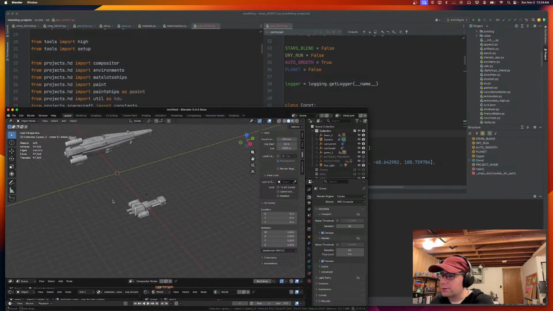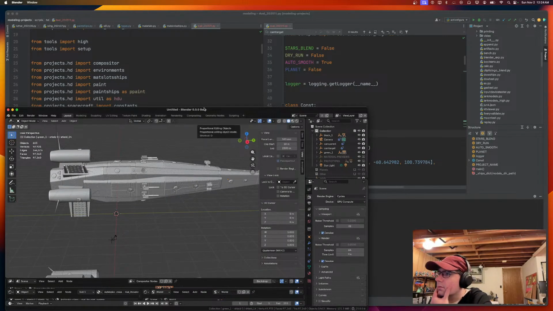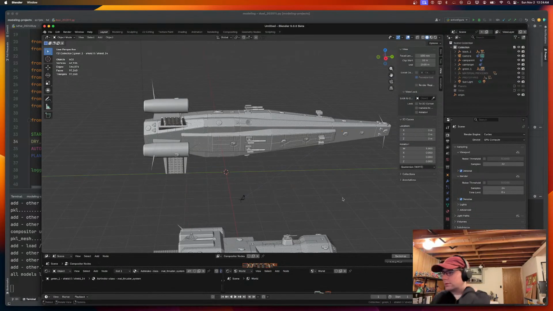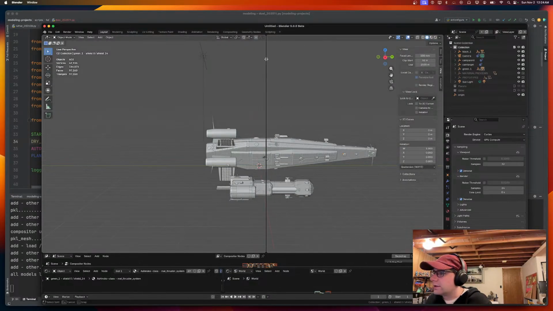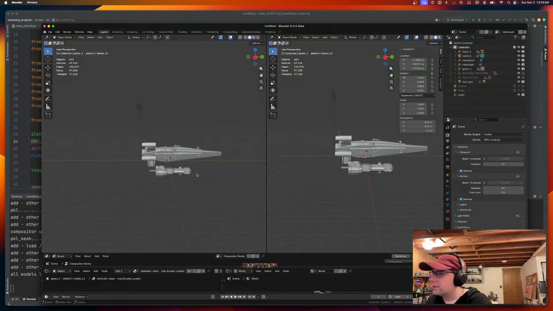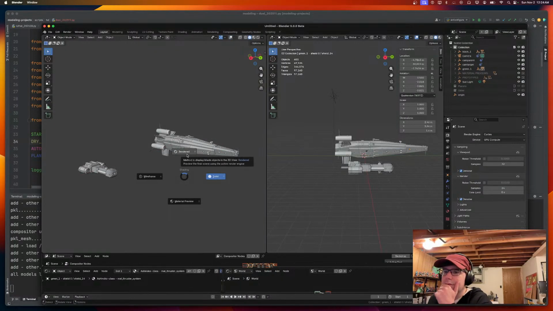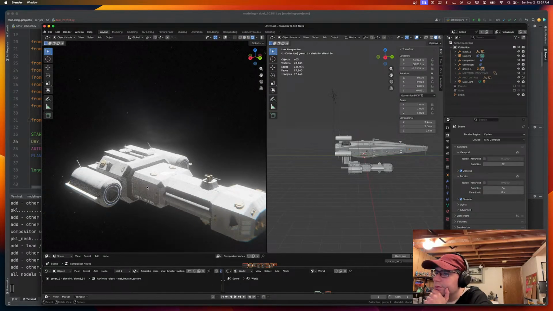So here's our two ships. And let's experiment with the layout here a little bit. So this is kind of the fun part. Now that we've got things interactive, let's just see what this looks like with our new compositor. Oh, that's not too bad.